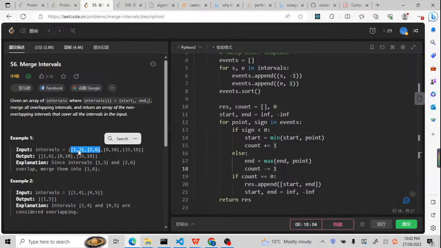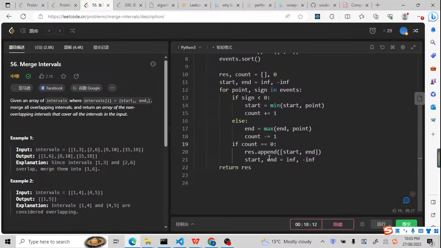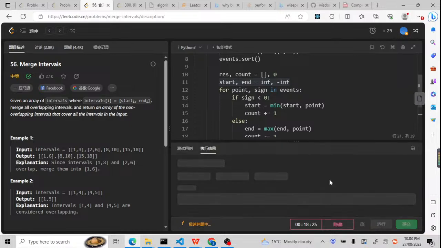It means we find the start point and end point, and we need to merge it into our result. So the count -1. And after we merge it and put it inside the result, the start and end point should be reset to the infinite and negative infinite value. Now let me run it to check if it really works.